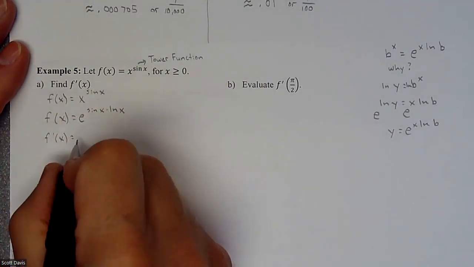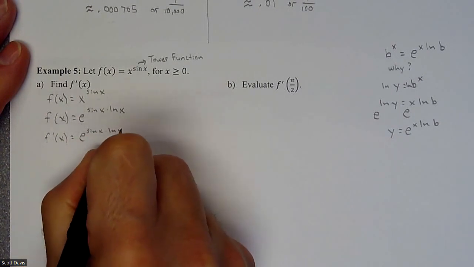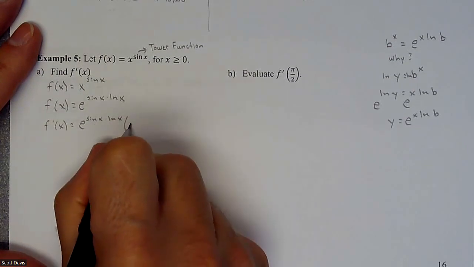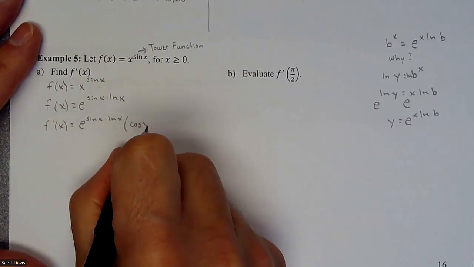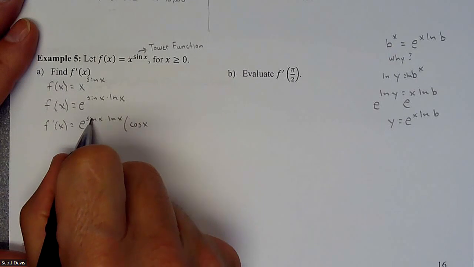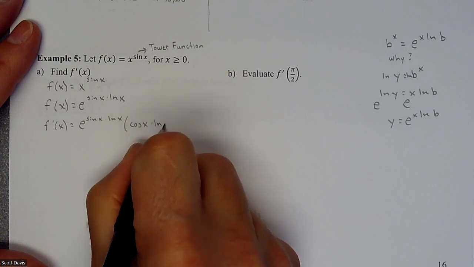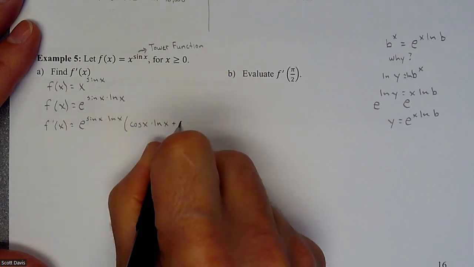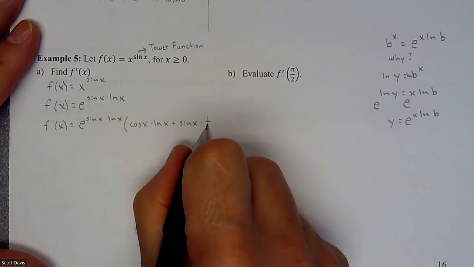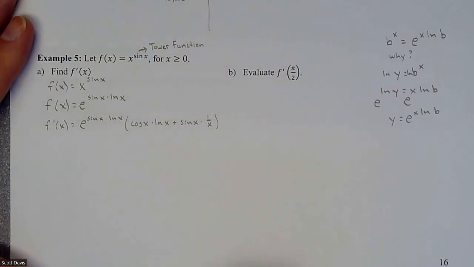So the derivative of an exponential is itself times the natural log, and then times the derivative of the exponent. So the exponent is a product rule. So the derivative of the first, derivative of sine is cosine x. And remember that the derivative of a trig is also a chain rule. So the derivative of sine is cosine times x times the derivative of x, which is 1, and then times the second, the natural log of x, plus the first times the derivative of the second. So the derivative of the natural log is 1 over x, and then technically times the derivative of x, which is just a 1. All right, so there is our first part of this.